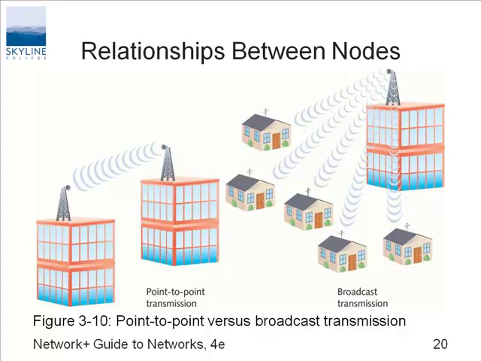So, relationship between nodes: point-to-point versus broadcast transmission, point-to-point, multipoint. This shows broadcast, and this could be broadcast point-to-point. And we also have point-to-multipoint, which to me makes a little more sense. Broadcast, typically one direction. Well, let me back up on that. On network broadcast, that may or may not be the case. Network broadcast sends it to all of the stations, and that's what any broadcast is going to do. Or do we want to go to a single point? And that's what we do in networking, isn't it?